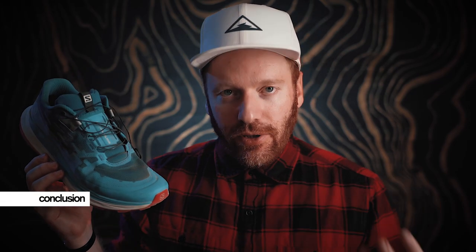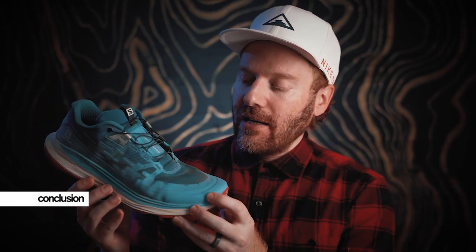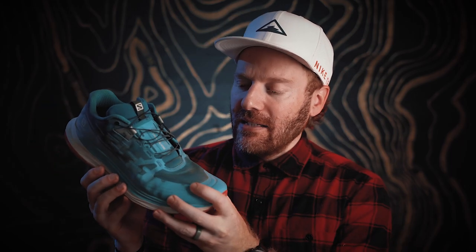Bringing us to our conclusion, I have to say that the Ultra Glide is a welcome addition to the Salomon trail running line. This shoe highlights just how lacking the Salomon line was for more cushioned, more accommodating, softer riding shoes. When compared to the more affordable, very popular, though slightly heavier, Sensoride, Sensoride 4 specifically, the Ultra Glide feels balanced, though bloated. I find myself still wanting to grab the Sensoride over the Ultra Glide, depending on the day, the mileage, the distance.